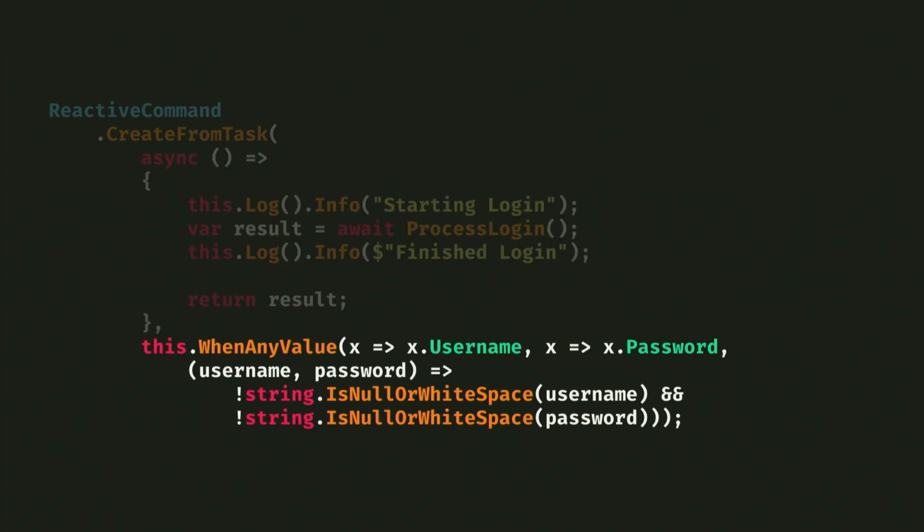The second parameter that we have with our command then is the controller for when that command can execute. So this is a when AnyValue again. The when AnyValue, as we kind of saw earlier, means that properties have changed. And so this when AnyValue is going to take the combination of our username and password. Again, it's kind of cheesy and simple, but we're just going to validate that you have data inside of those two properties, right? And so as soon as we have a value in both username and password, that will enable our command to execute, which is pretty cool.